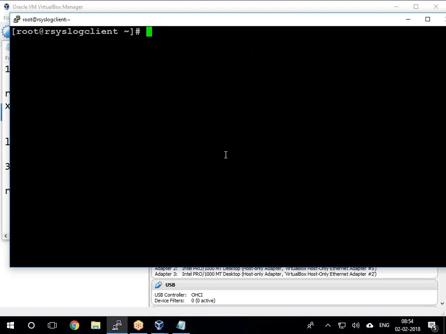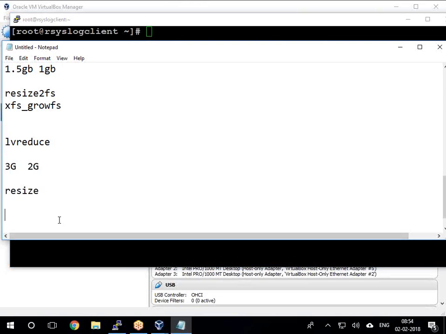Now reduce the size. First we have to reduce the file system, which depends on the file system type. Here we have commands: resize2fs for ext types, and xfs_growfs for the xfs file system. One thing is, we can't reduce an xfs file system.